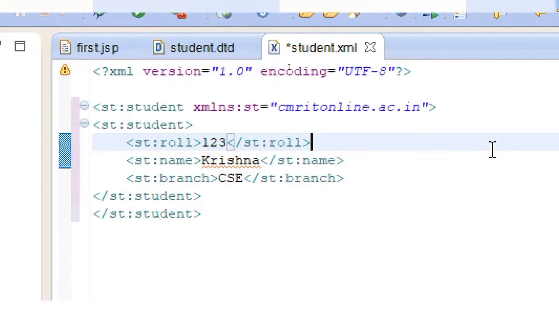If I am having multiple namespaces used in my XML document, then definitely conflicts come. So in order to avoid that, we use namespaces. Since I am using the prefix terms, you won't get any name conflict. Right now we are just learning with basic examples, but in real time conflicts will occur, because we will be mixing multiple XML documents.